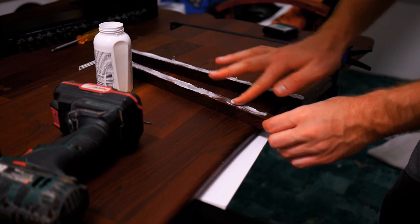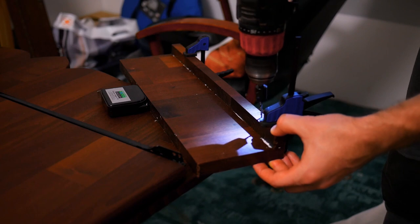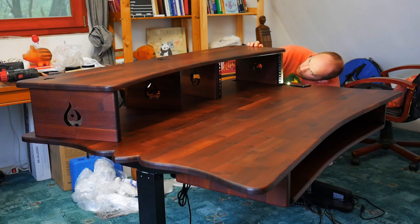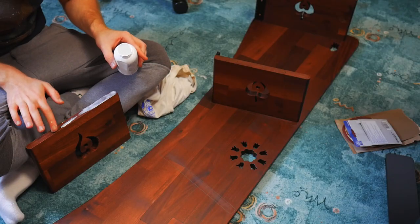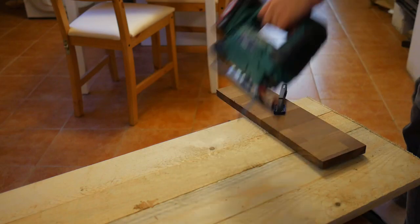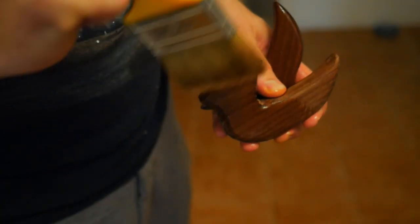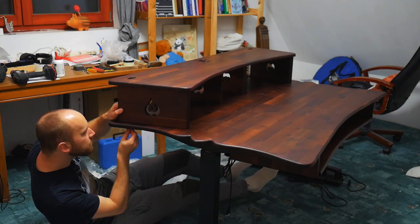I started assembling the thing. For the keyboard tray I used a very simplistic mounting method with an extra piece I could drill into from 90 degree angles. I screwed the standoffs into place so I could mark where to glue them on the top. They are glued on top so there are no visible screws, and screwed from the bottom so the desk comes apart into two big pieces, which makes it a lot more portable. I did away with the idea of a headphone stand and instead went for a headphone hook, which is a lot simpler to make and is never in the way on the desk. I busted them out in an hour and a half, which was a great feeling — I already felt the expertise.